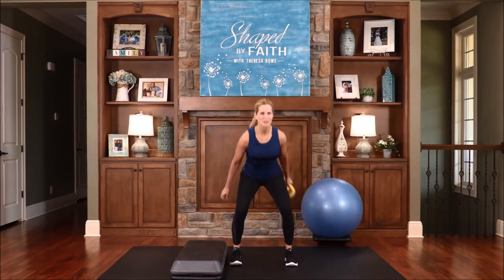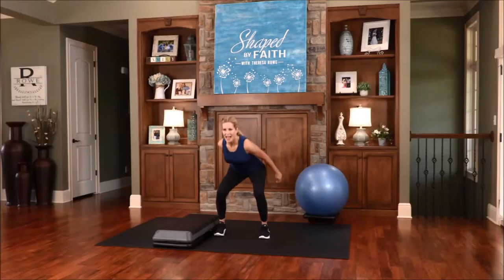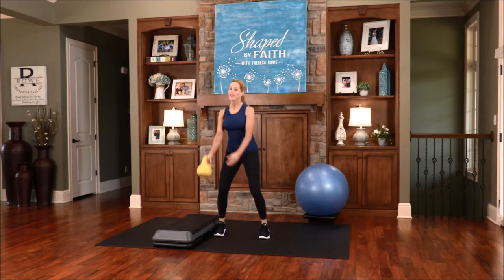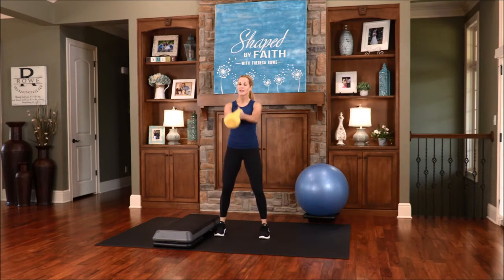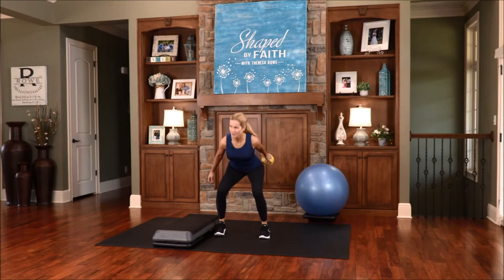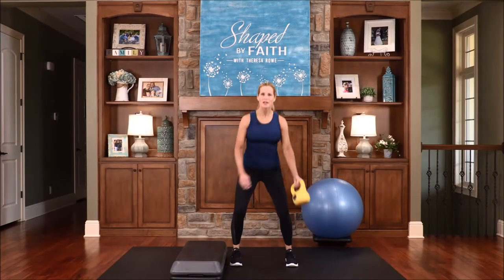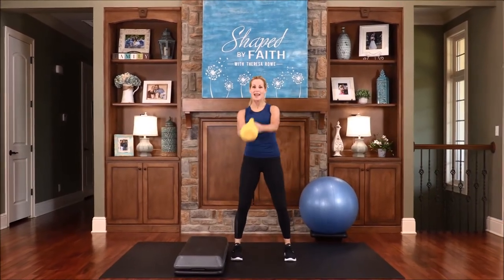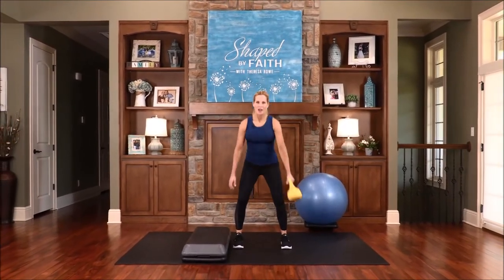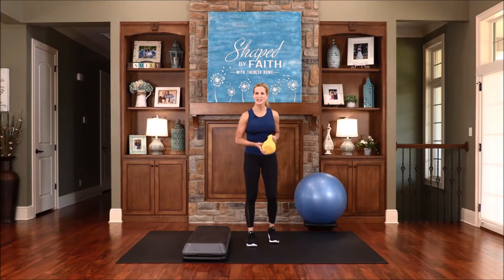He knows the desires of your heart, right? Ask Him to line up the desires of your heart with His desires, okay? So I did that years and years ago, and I continue to ask the Lord to line up my desires, to change them, to tweak them if they don't line up with the desires that God has for my life. Okay, one more. All right, now keep that swing in mind.